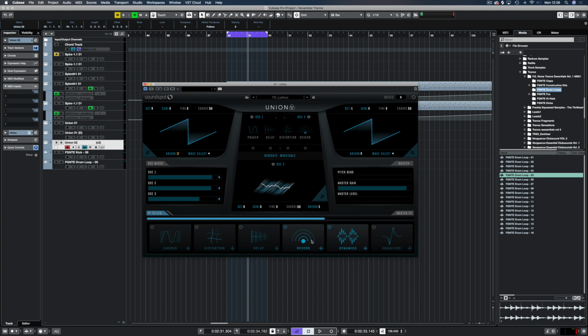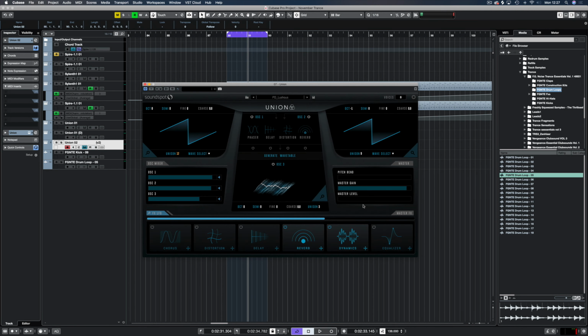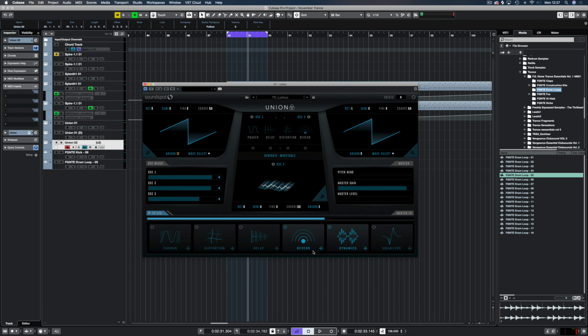And yeah, I think we've put copious amounts of reverb on there. I'm not too much of a fan of the reverb, but it does work when you get it just right. It does sound nice on the Supersaw, and it does sound nice on this pad. Dynamics, we've just got some basic control there with a full mix up, so there's no parallel compression happening.